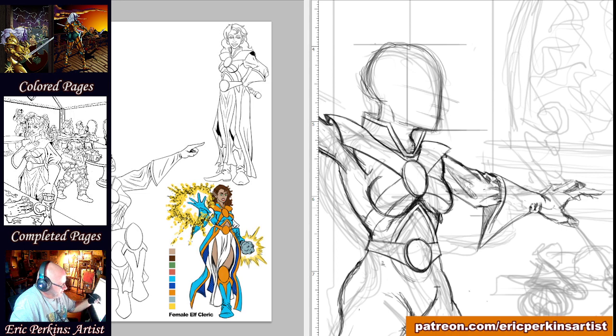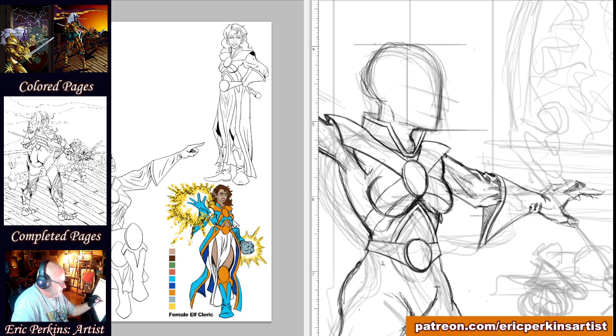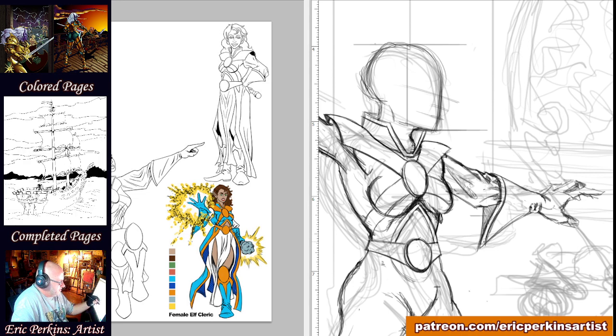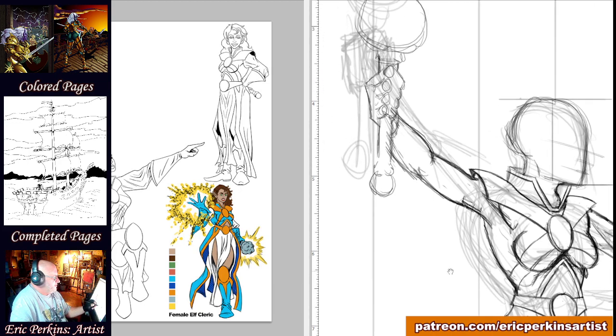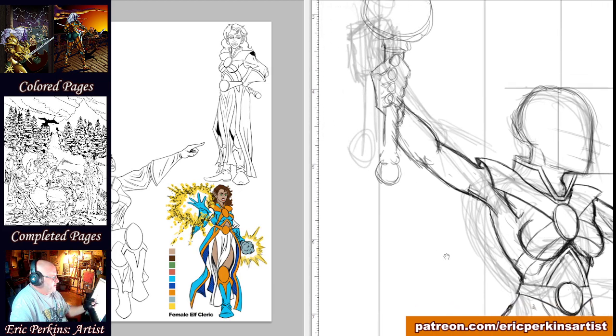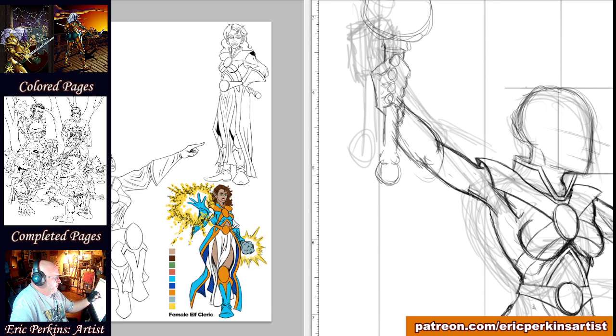Like earlier I was talking about, it's like a gold trim on a blue outfit, but again, the colors are subjective. Those are just the colors I chose when I decided to do my reference. Okay, now over here we're going to start with the glove again. I'm going to go ahead and bring it around in like one big circle right there.